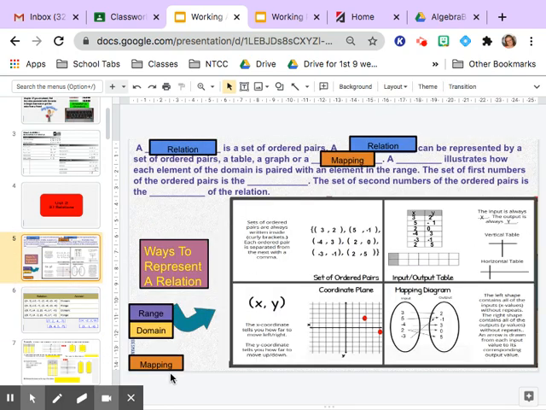A mapping illustrates how each element is paired. Each element of the domain is paired with the element of the range. The set of first numbers of the ordered pair is the domain.